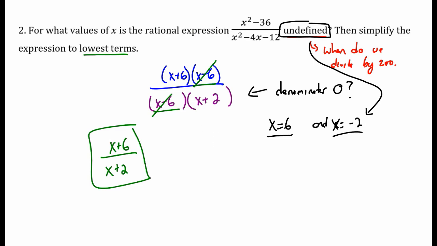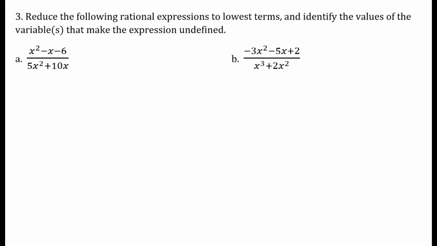So whenever we work with rational expressions like this, we really want to factor them. Factoring these rational expressions lets us see common factors that we can simplify, as well as know when the rational expression is undefined. When is the denominator equal to 0? When is the denominator equal to 0 is our big idea here. So reduce the following rational expressions to lowest terms, and then identify the values of the variable that make the expression undefined. Let's try the first two together, and then I'll let you try the next two on your own. Or maybe we'll do A and C together, and I'll let you try B and D.